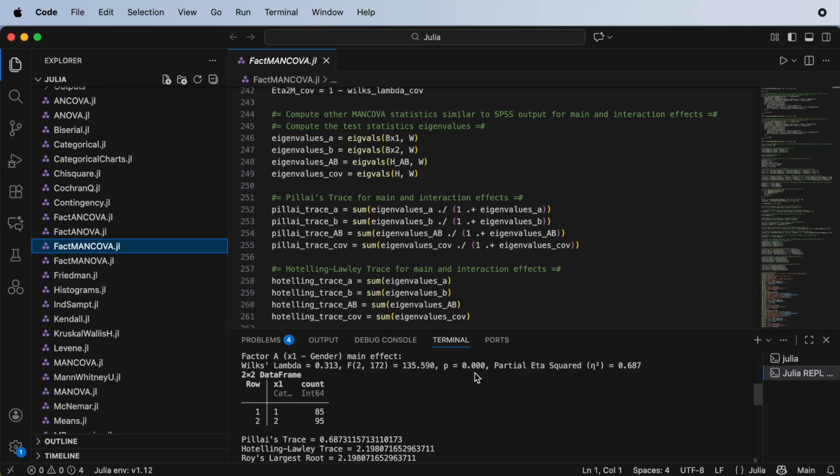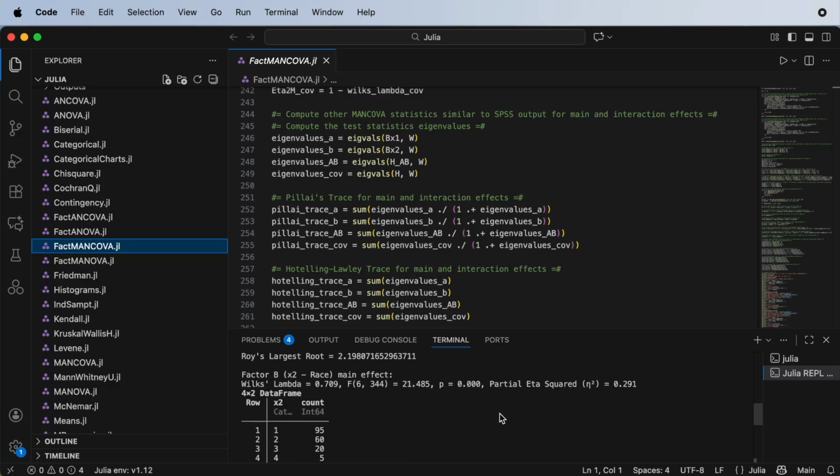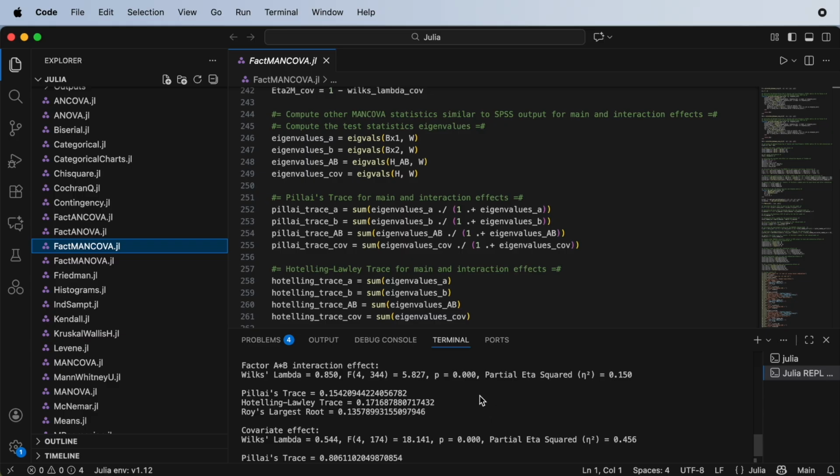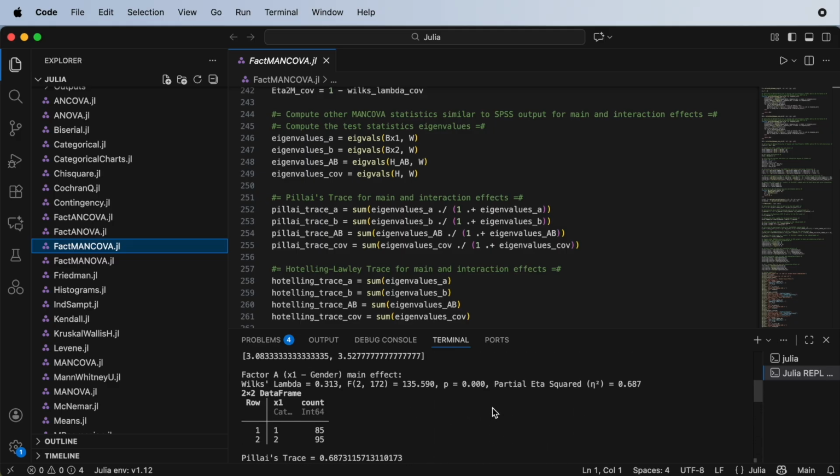You will find those significance figures here. In this test, we have met our significance criteria for interaction effects, main effects, and for the covariate. Here are your test results. You would report these figures as well as the p-value for those significant findings.